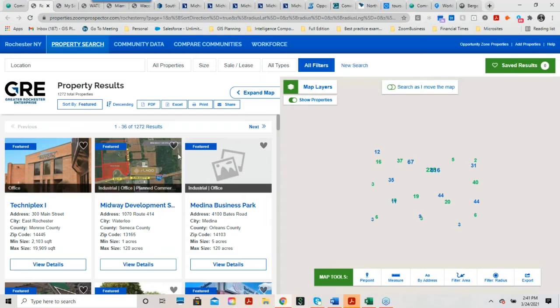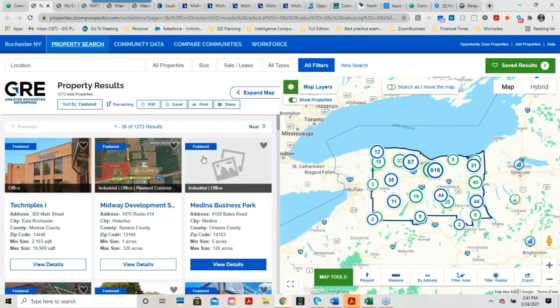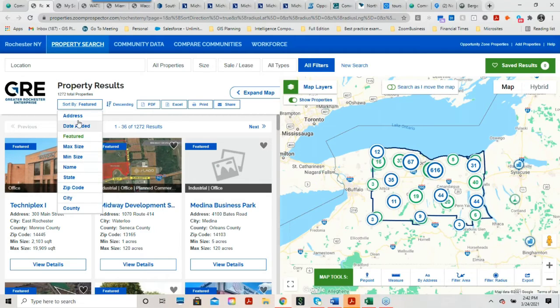Now I'm going to go back to the home page here, and just to reiterate that little share button, any user can have as many folders as they like and share as many properties as they like in those folders. And as long as you don't clear your cache, you can go back and those folders will still be there. I can search properties here as well by date added, minimum size, maximum size, zip code, etc. So there are fun different ways to sort the data that I'm looking for.